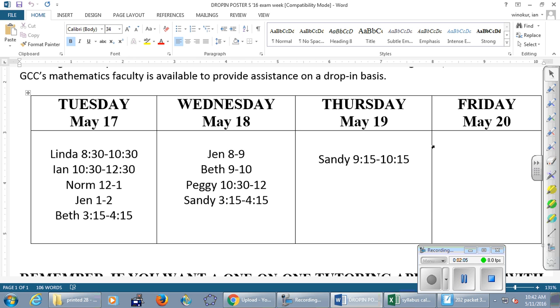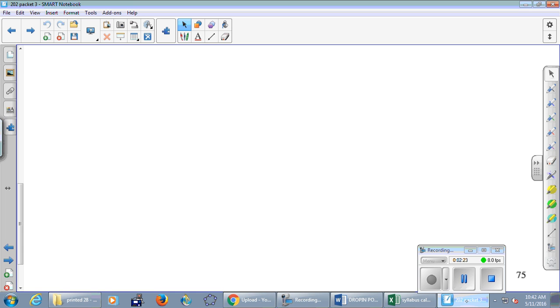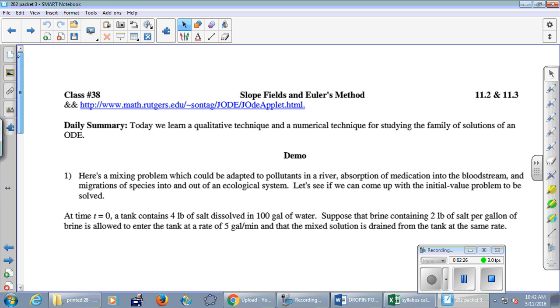All the folks whose names are on the yellow semester schedule are either paid to be in the studio or it's part of their contract, but everybody on the blue paper is volunteering their time. So if you come in Tuesday or Wednesday to work with somebody in the studio, just thank them. All right, so I think we're ready to jump in here at the top of page 75.